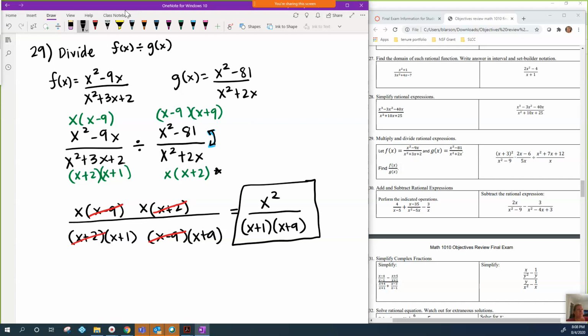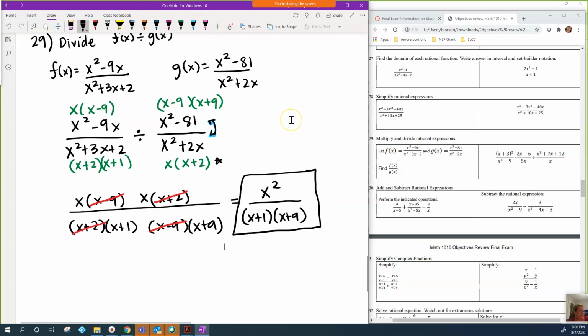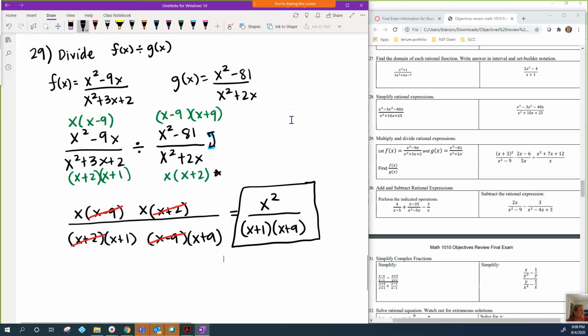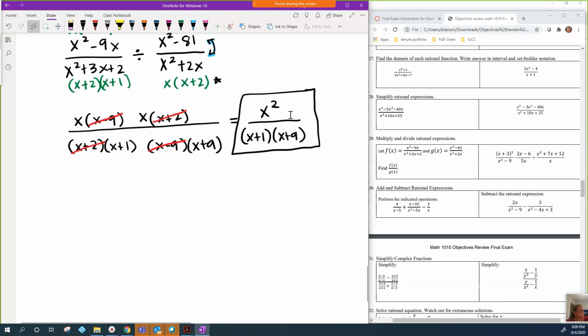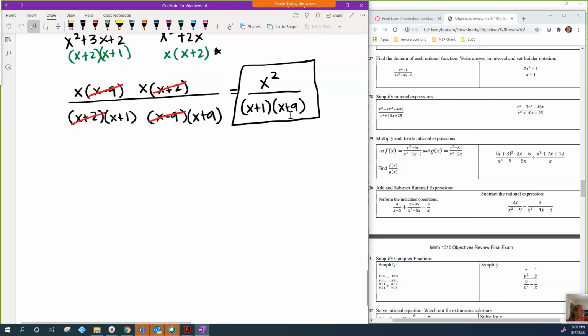Okay, so there is definitely going to be factoring. You got to make sure that you can do it. So, hopefully that helps remind you, though. You got to flip that second fraction. It tends to be that students just forget to flip that, and they multiply instead, and then they miss it. So just watch that closely.